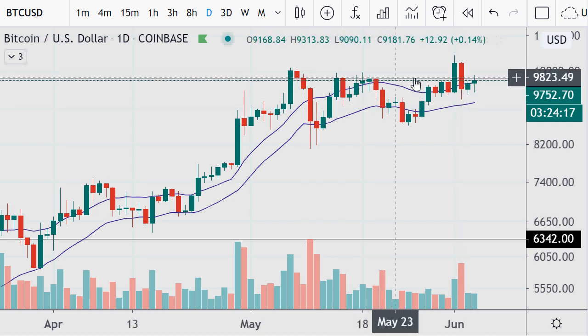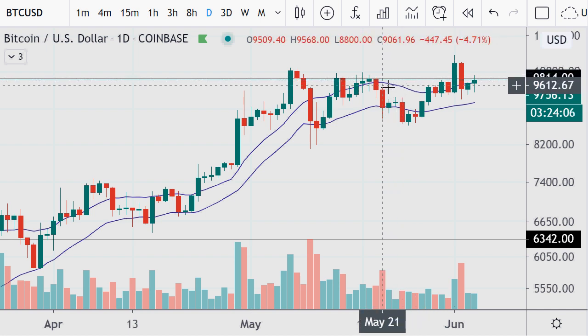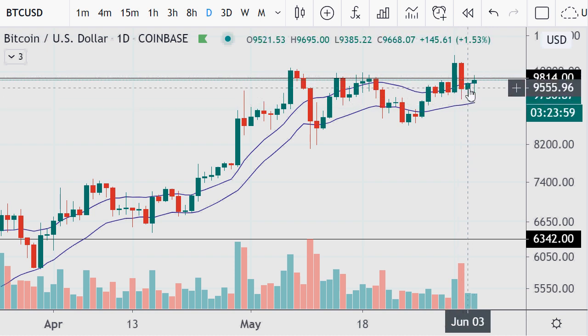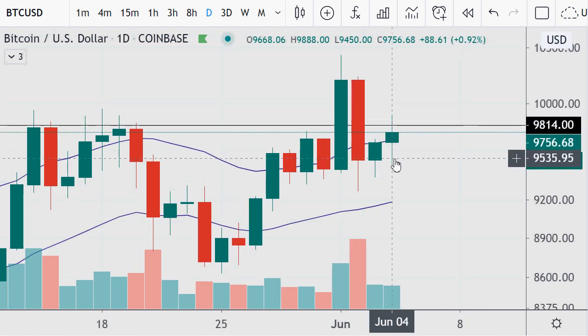We've had a lot of resistance at this, and the breakout attempt occurring on June the 1st was immediately rejected the next day. But after the immediate rejection, what did it do? Well, I'm seeing it right now supporting this level of resistance, at least on a shorter term basis. Yesterday's session paused at the 18 average of highs, but right now it's got a higher low from yesterday's level. It's got a higher high as well. So the intraday session to me looks very productive.